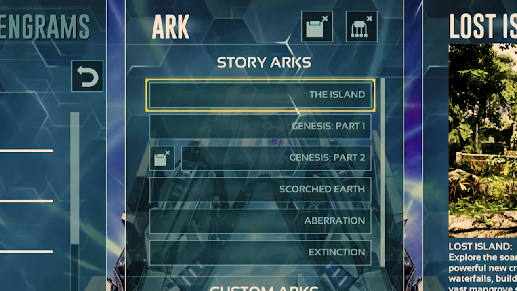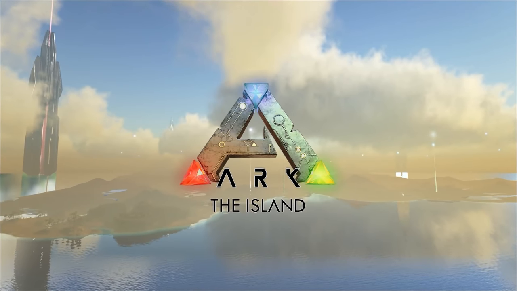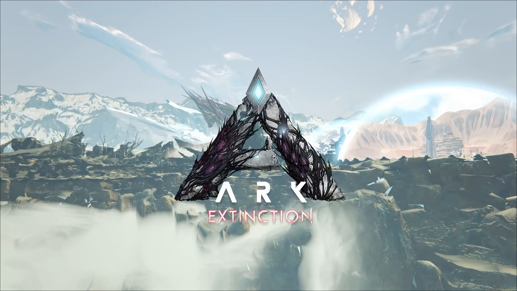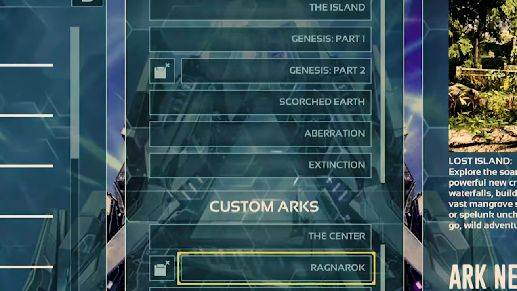Story arcs are the core maps tied to the venture through ARK's progression, starting with the island first, and if wanting to play in chronological order, follow with Scorched Earth, then Aberration, then Extinction, and then Genesis Part 1 followed by Part 2, ignoring the order listed.